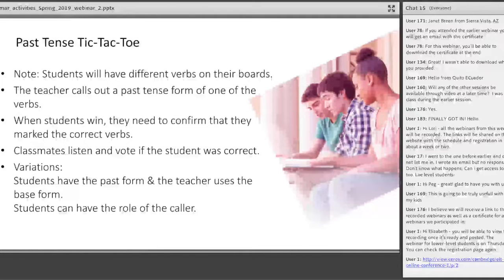And you can do this game very easily with lots of different activities, like lots of different forms, if you will, or vocabulary, as I mentioned earlier. This is one of these things that I call a sponge activity. So maybe you've taught your lesson and you think, oh, I could use a little bit more engaged activity. My students are looking a little tired. You can just pop this activity in very easily. It's not hard. Students can draw the boards.